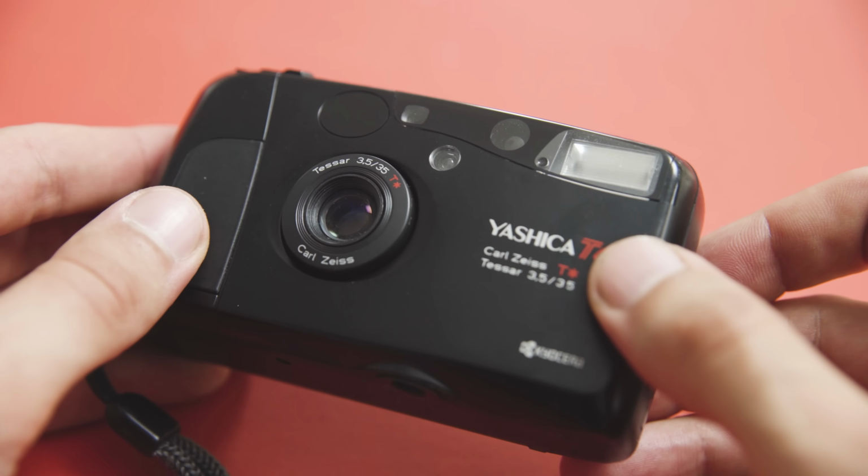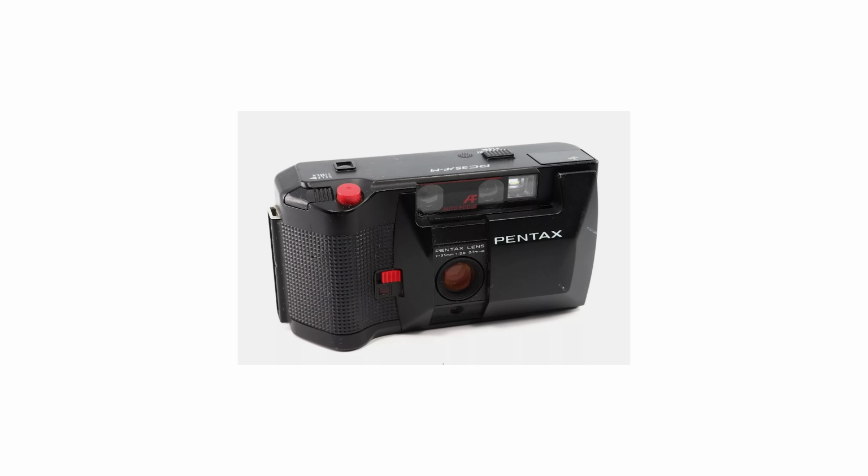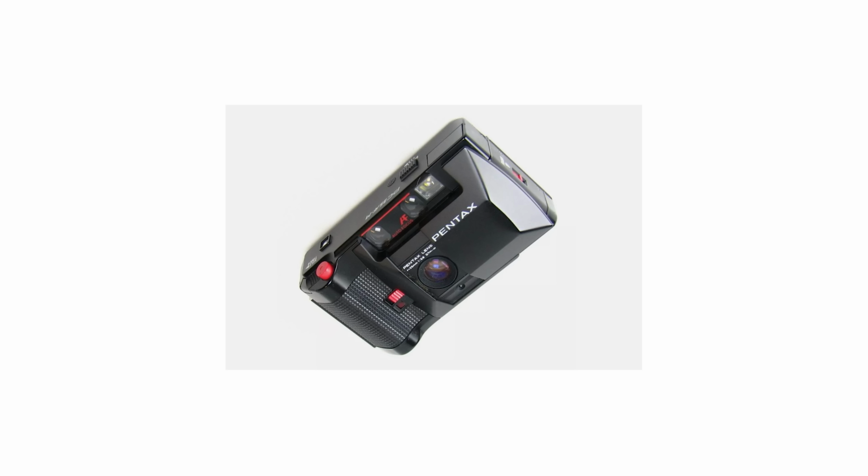That thing has no problem keeping a secret from you and waiting until you've got your photos developed and scanned before revealing that it's completely messed up. If you don't want or you can't find this particular PC35, then you do have some options. The Pentax PC35 AF-M is essentially the same camera except for some DX code reading and just general camera layout, and the fact that the M stands for motor and advances the film automatically, giving your right thumb a rest. I've seen your right thumb though, it could do with the extra workout.